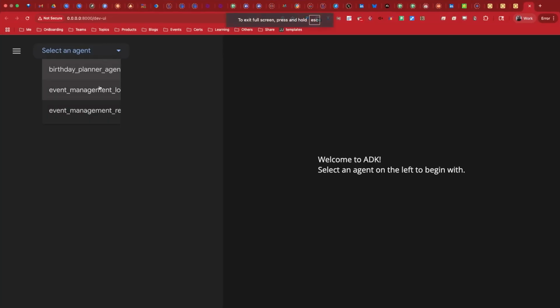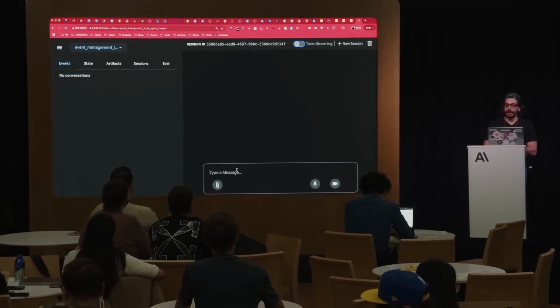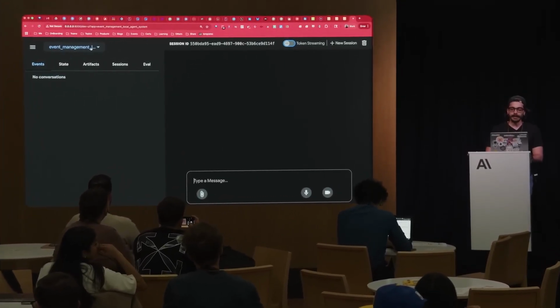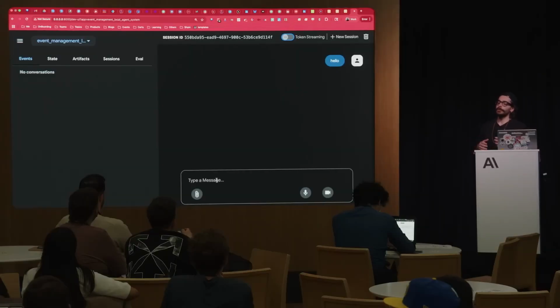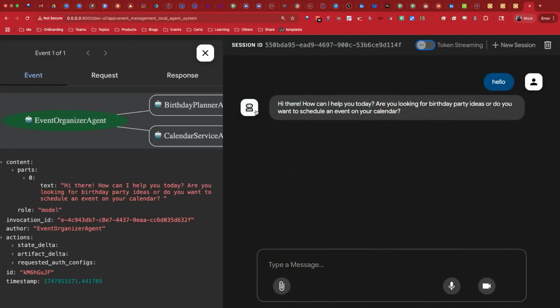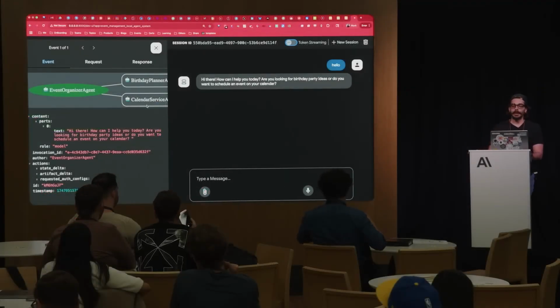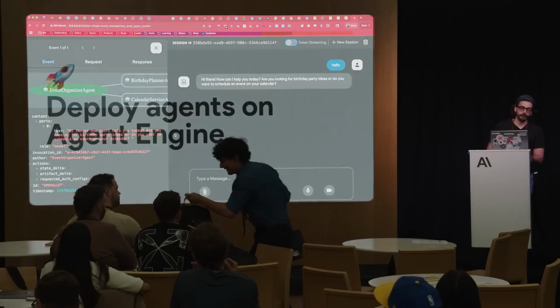So this is the web UI, and this is how it looks. In the web UI, we select the agent that I want to run. In this case, it's like what we did before, except that now we have the other agents. We have the multi-agent system running behind the scenes, and as you can see here, this UI nicely provides a way to see what is happening behind the scenes with your agent. While you are running the conversation, you will see which agent is being used for doing what. With that being said, now you also know the web UI. Let's go back to the presentation.